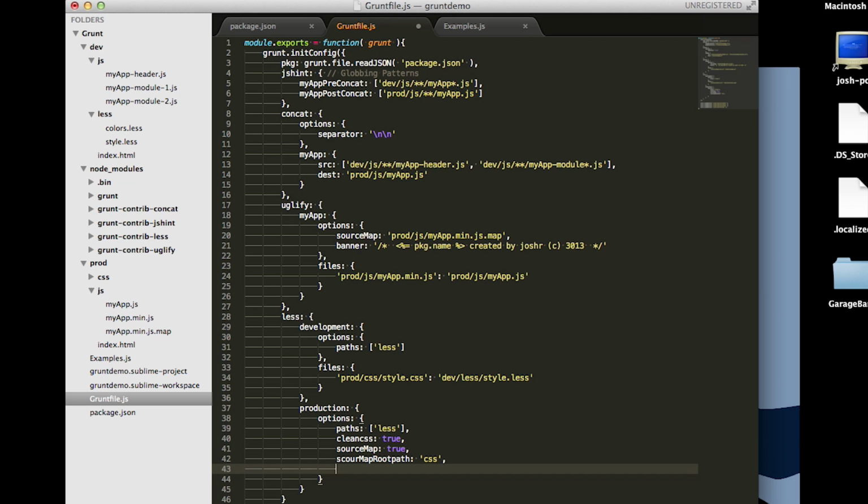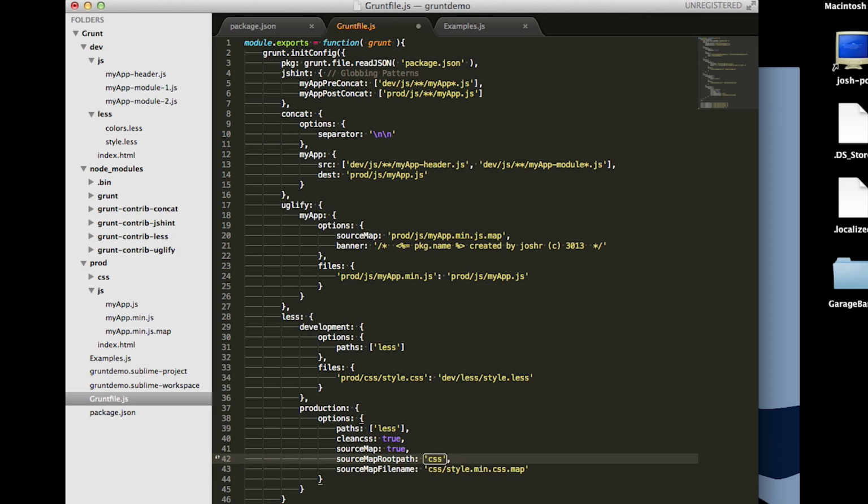I was having a hard time with it earlier today. I spelled that all kinds of wrong. And so this is what I came up with: source map file name, CSS style min css map.